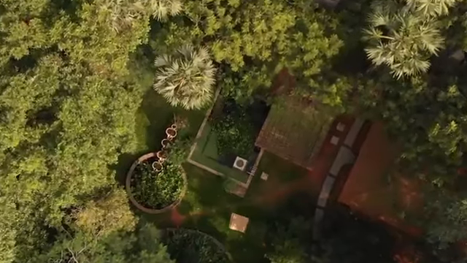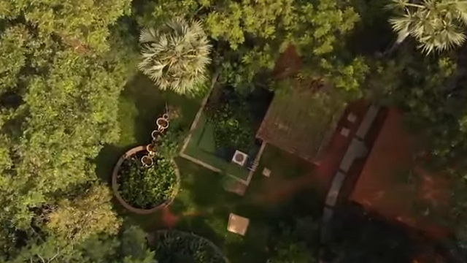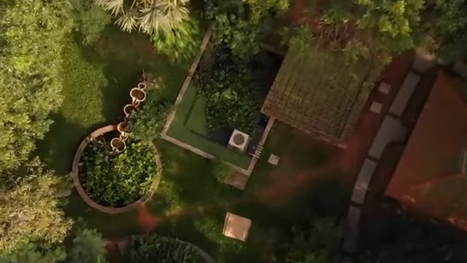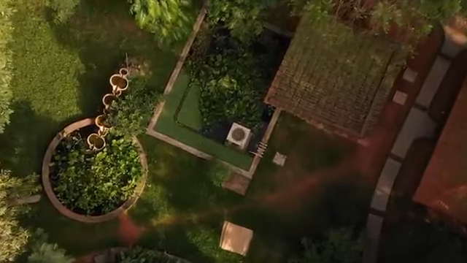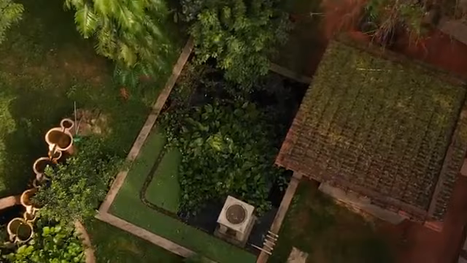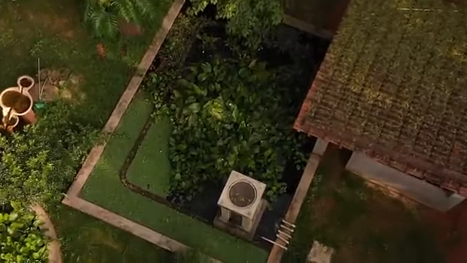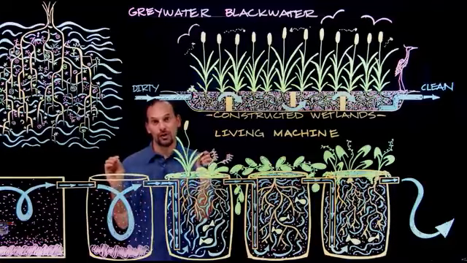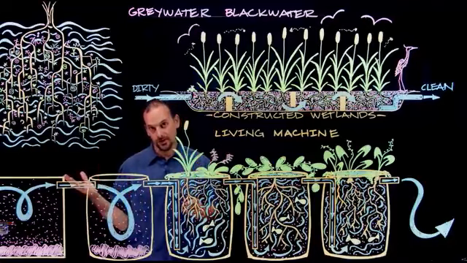Here's some footage of a gorgeous living wastewater treatment wetland I visited in India. And this system handles all of the water from a hotel complex, including toilets. So the dirtiest household waste can be treated with plants and oxygen. But it's even simpler when we're treating the barely dirty water coming from showers and laundry. So let's check out some gray water systems.